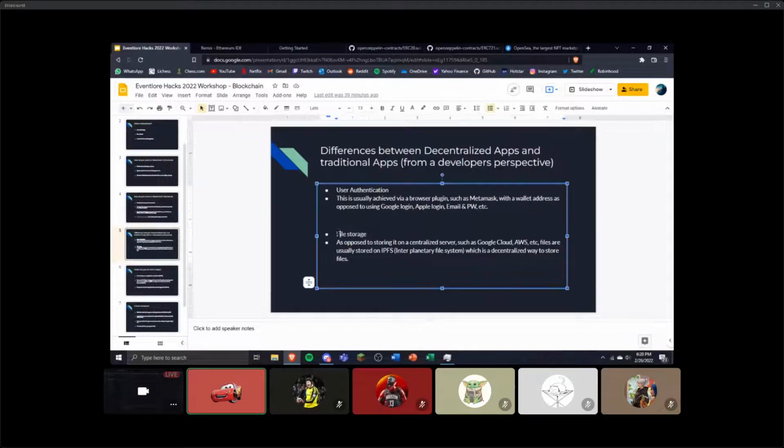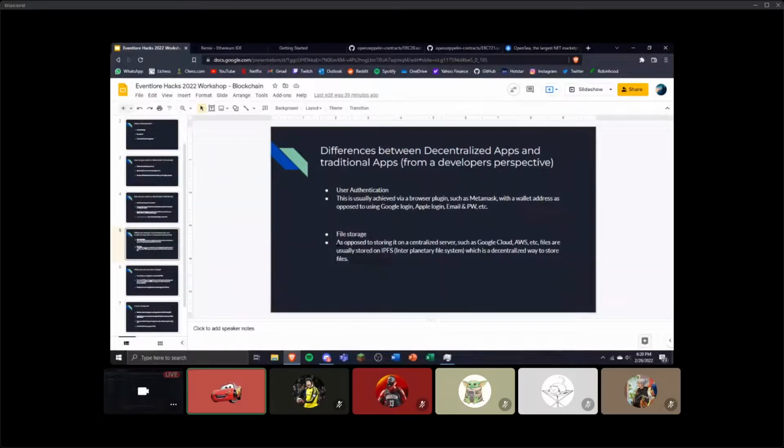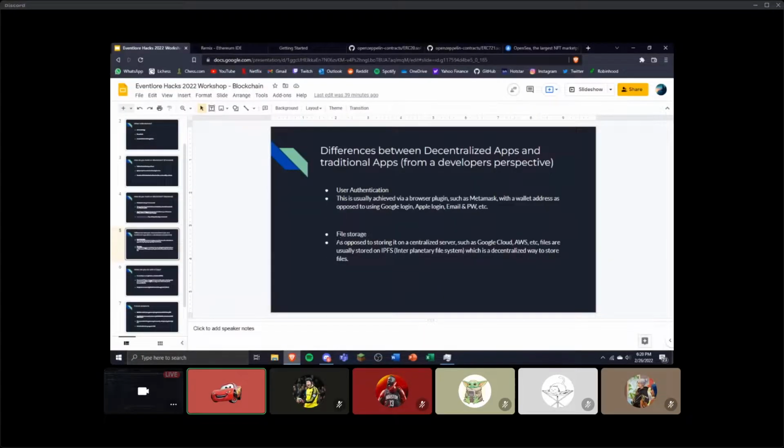Right now, file storage is also different. So let's say with a centralized server like Google Cloud, right? So you're going to store everything on Google Cloud. All your files will be stored there. But over here, everything's stored usually, you have two options: either the blockchain or IPFS. So the blockchain, the reason developers don't use blockchain much to store files is because it costs money to deploy transactions, right? Because it's totally decentralized. You have to give the people a reason to store your files on their computers or whatever, right?